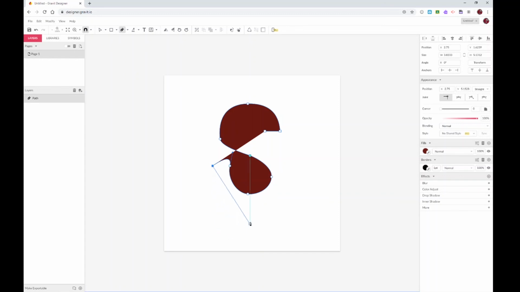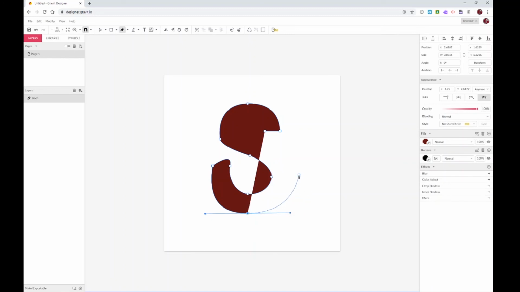Now from here, I'm going to come down to my biggest valley, my lowest spot, and make a big bottom here. Come over here and go up. And see how it's getting uniform. This point to this point, this point to this point. Probably going to put one right about here also.